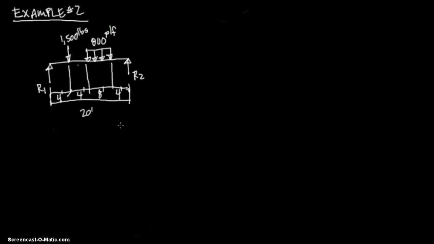Welcome to Lesson 2, Example 2 for beams and columns, and it is asking us to find a beam of negligible weight supports the loads shown above. Solve for reactions R1 and R2. So we're supposed to solve for R1, R2. I'd also like to do, once again, the shear and moment diagrams if we have time. So let's go ahead and get on it.